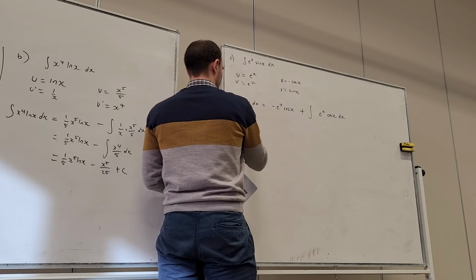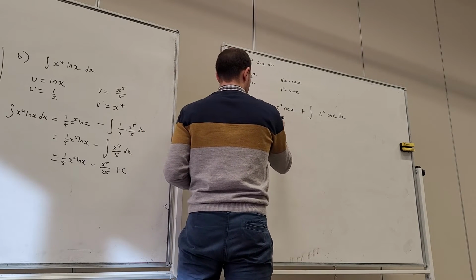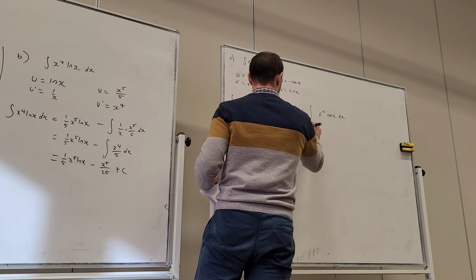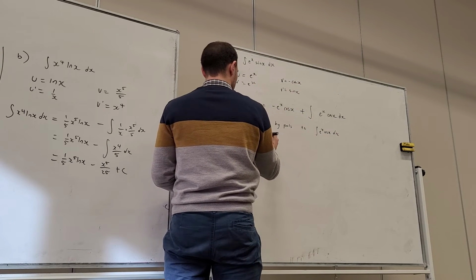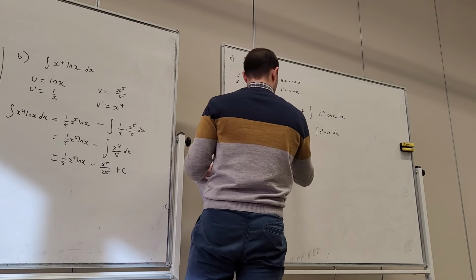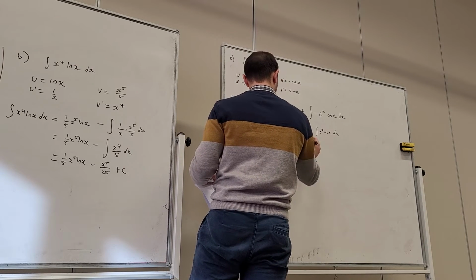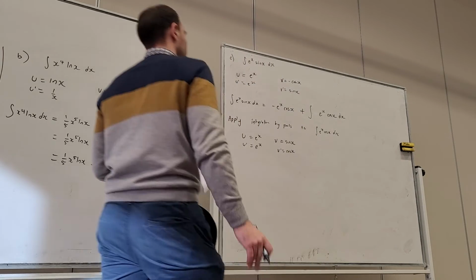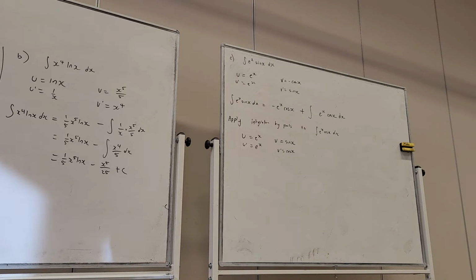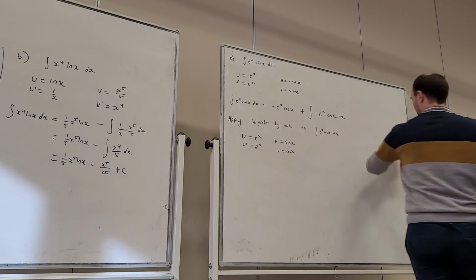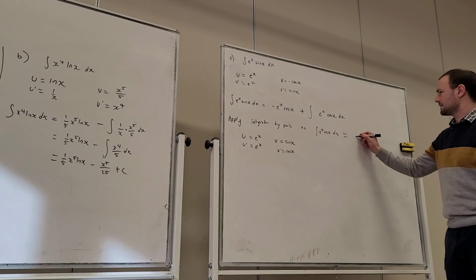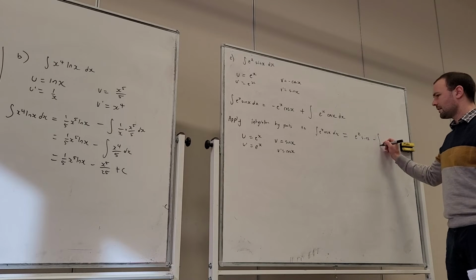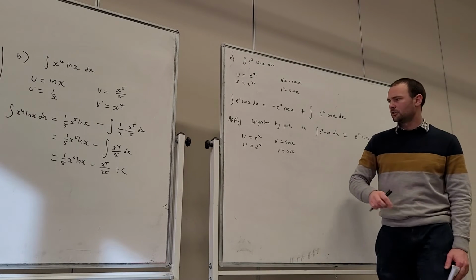All right, so let's communicate that. Apply integration by parts to the integral of e to the x cos of x. Again, we'll let u be e to the x, and v dash is cos of x. The integral of cos is sine. So I'm going to communicate up here. That's what we're trying to find. Here's what it's going to be. It's going to be uv, so that is e to the x sine x, take away the integral of u dash v.